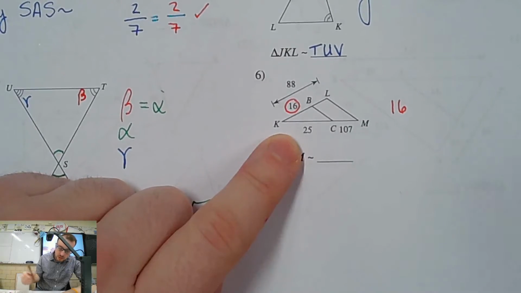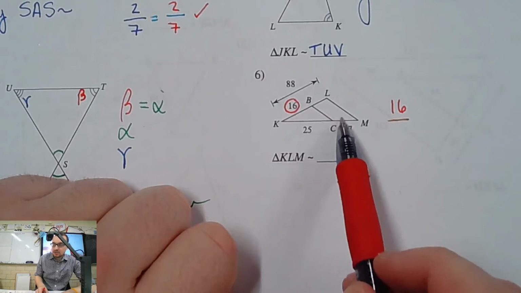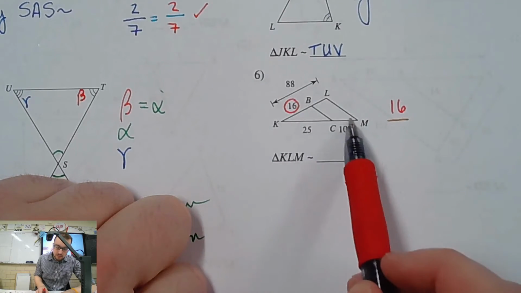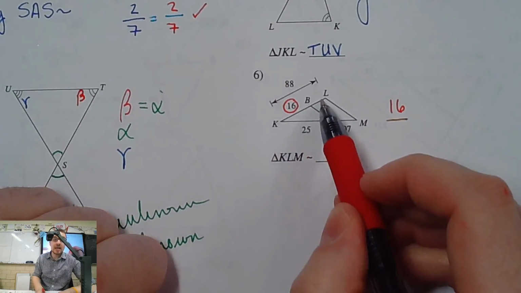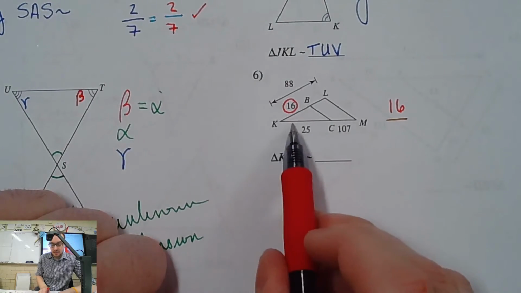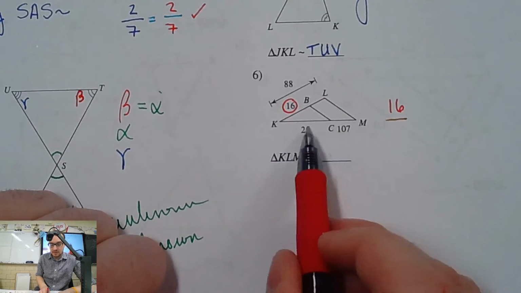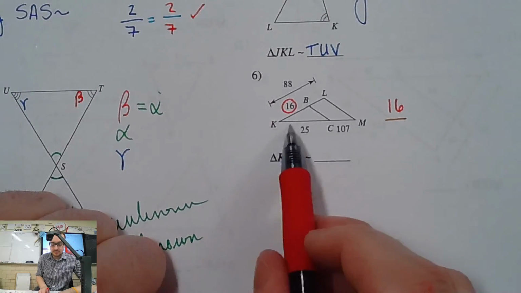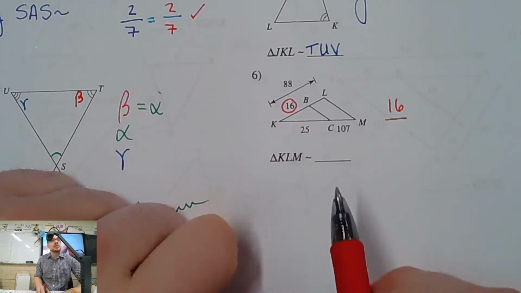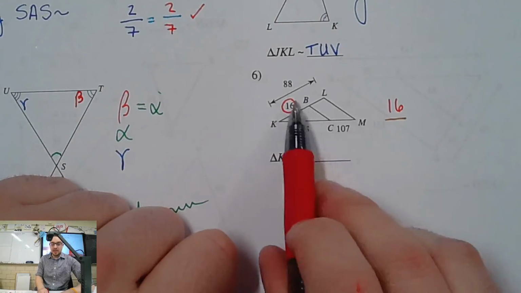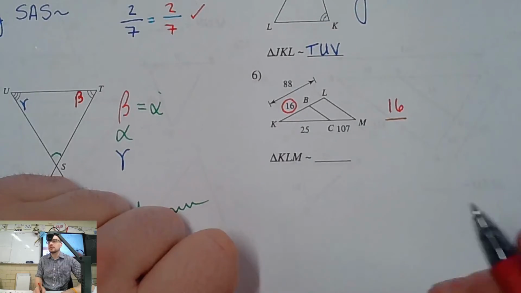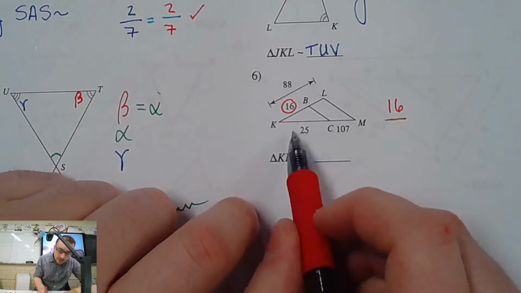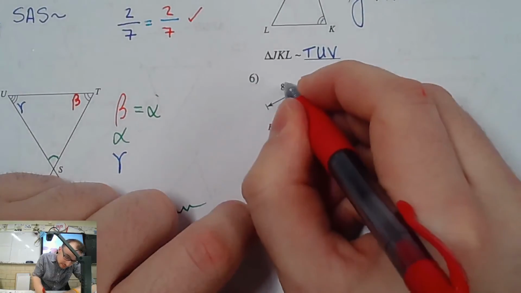All right, starting from the small triangle. And what's the smallest side on the bigger triangle, right? This doesn't count as a triangle. Well, we have to do some math, or maybe we can just think about it a little bit. KL is 88, right? Is this side going to be smaller or bigger than 88? Bigger. How do you know it's going to be bigger? Well, you can add them up and see it's bigger. But isn't this one already bigger than 88? So if I add up 25, it's still going to be bigger, right? I don't care what that equals, not yet, at least. So I know the smaller side's going to be 88 for the other triangle.